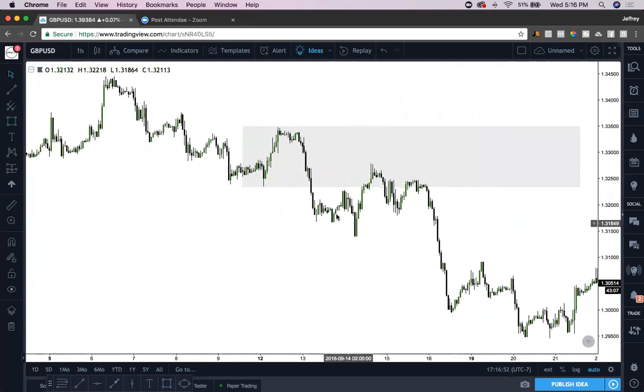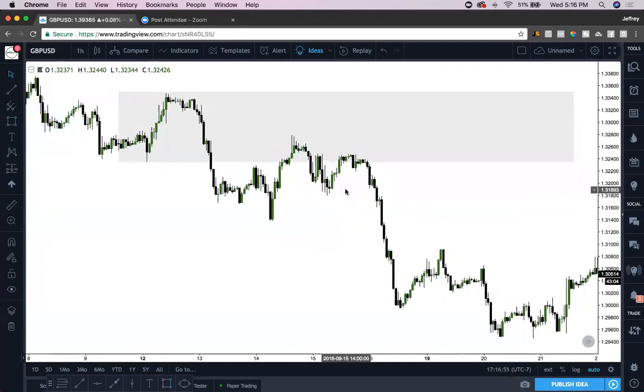All right, so we have that daily ICT bearish order block marked out. I'm not actually entering this until I get a defined break in market structure and the sellers are in place. Like the sellers are in the market. So what confirms that to me would be bearish price action. So lower lows and lower highs. All right, so the gray box, again, is the ICT bearish order block based off the daily. So it's marked out on the daily time frame. We're on an hourly time frame now.